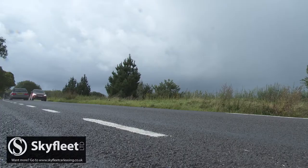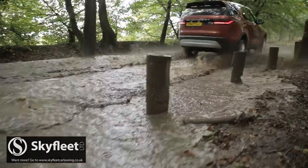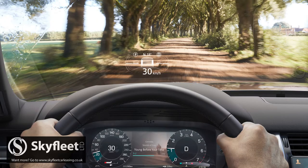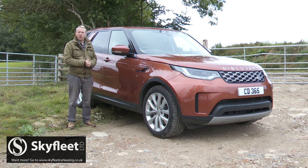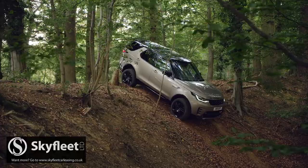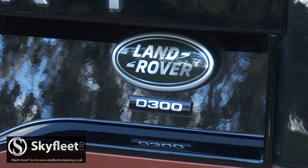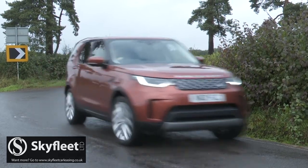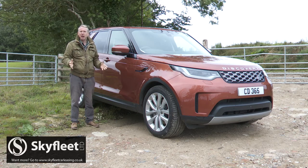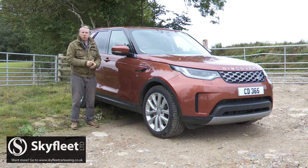The world takes on a different appearance from behind the wheel of a Land Rover Discovery — it always did and it still does. At the helm you know you're in a car that can take on just about anything, be that a seven-up trip to the Alps or a relaxing ride home on a wet and slippery winter's night. Thanks to a clever classless feel that nothing else can quite replicate, it brings a wonderful authenticity to its market segment. Is it the world's ultimate family SUV? Well that depends on your perspective. The current Defender also lays claim to that title, which perhaps is why Land Rover has made this improved Discovery just a bit better suited to tarmac territory. Plus this Disco is usefully cheaper than a Defender and more comfortable in the third row. If these things tip the balance in its favour, you'll find what you get here is very definitely the genuine article — and one thing's for certain, there's nothing else quite like it.